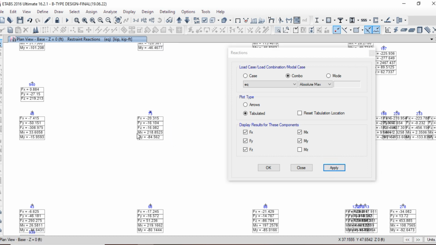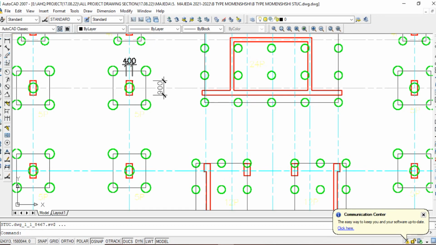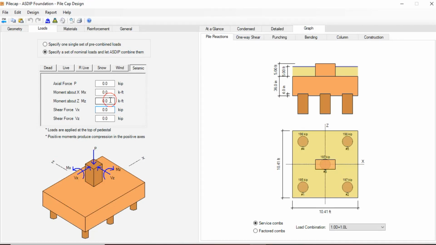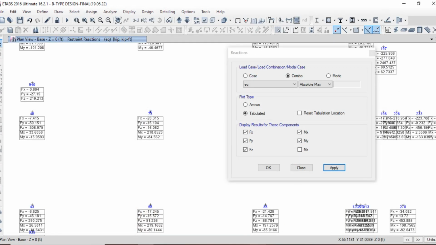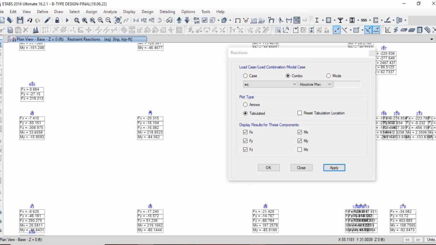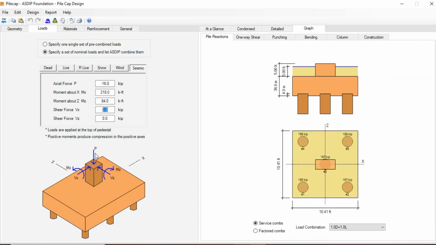For seismic load, the vertical load is minus 16, then 200, 84, 200, 84, and 16, 20, 20 and 16.